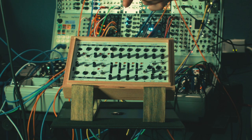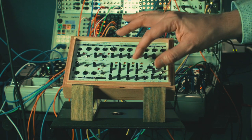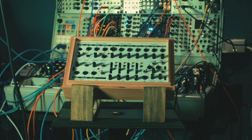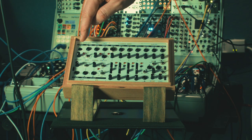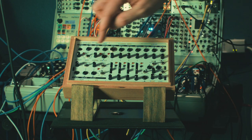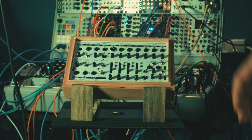I initially got the Field Kit because of all the opportunities it offers. It has a lot of utilities. The mixer is something I don't use today — I had an issue with one of the mixer channels, sent it to Koma to fix, and in retrospect I wish I hadn't done that fix because now I'm not really using the mixer section at all. What I'm using this device for is an extra driver, not really for the solenoid but more for the DC motor I've used in some compositions. The CV radio is really handy, having an extra LFO doesn't hurt, and certainly having the ability to use signals and sensors makes it worth it.